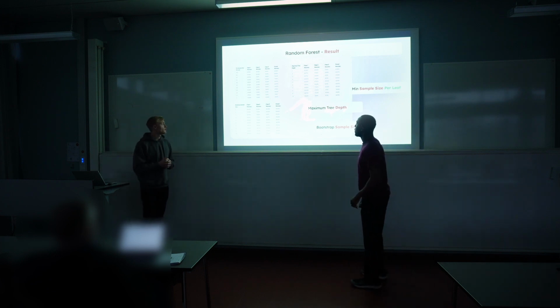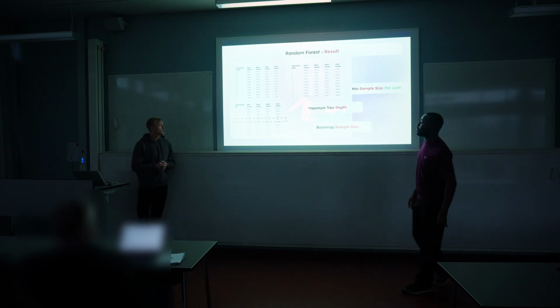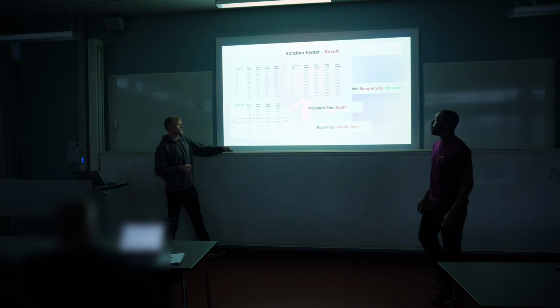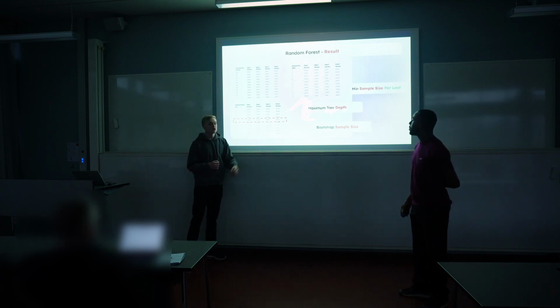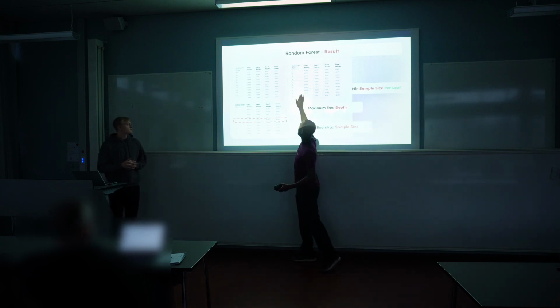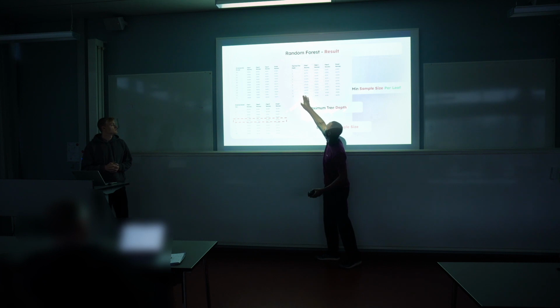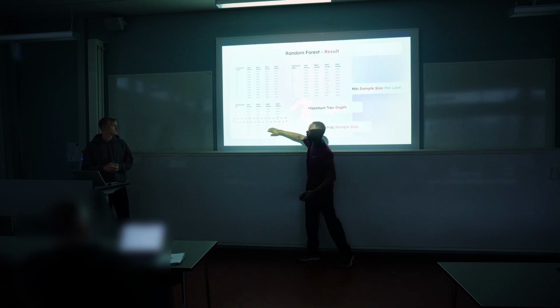The one that gave the best accuracy was the bootstrap sampling 5, which gave us an overall accuracy of 90.4 out of 14. What we did is we started with this, there, and then there. So we took the best accuracy for the min sample size from the one that had the best accuracy here, then we took the max tree depth from the one that had the best accuracy here, and then we had this.